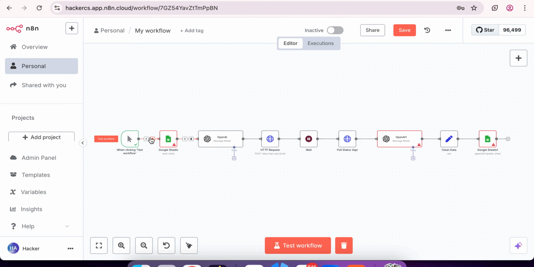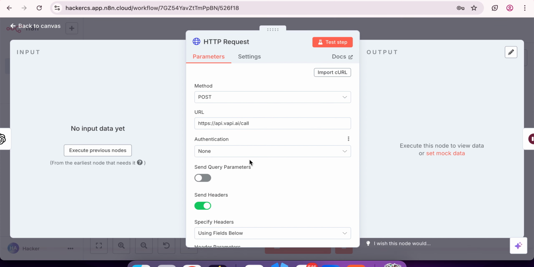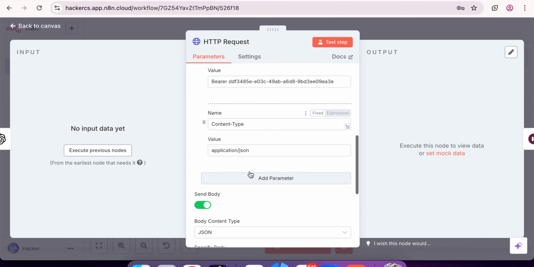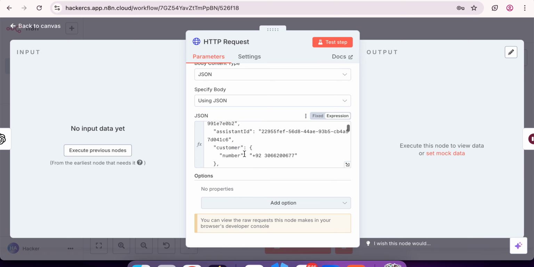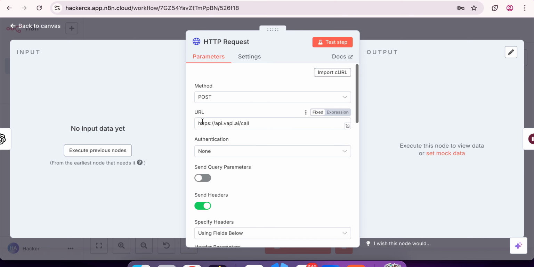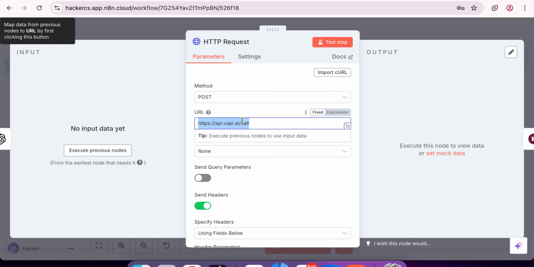This is basically an AI agent calling workflow, where it takes data like phone numbers and other information from the Google Sheet, and then OpenAI prepares a script for this workflow, and then it passes to Vapi. Here we are using Vapi, which is used for agent calling, as well as Twilio for transferring the calling. You can see we are providing the phone number, assistant ID, and customer number, as well as hitting the Vapi API.